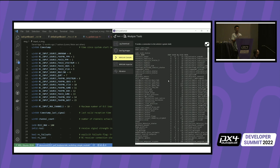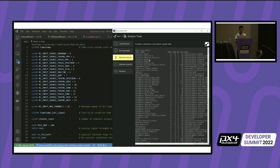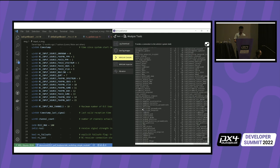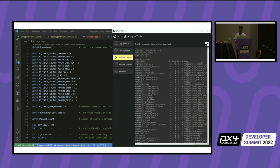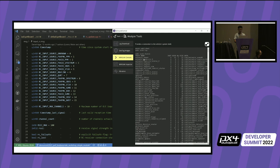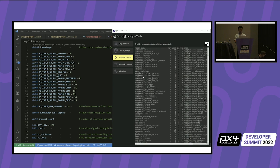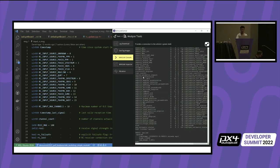So you can call uORB status, and then it actually shows all the different topics that are getting published, and you can read every single one of them with the listener command. And the input RC, of course, was not available because it was never published, hence it didn't even get registered in uORB's internal messaging system. But of course you can check all the different stuff like actuator arm, actuator controls, and CPU load, stuff like this. And it's very helpful to figure this out in the field if you have access to the MAVLink shell.